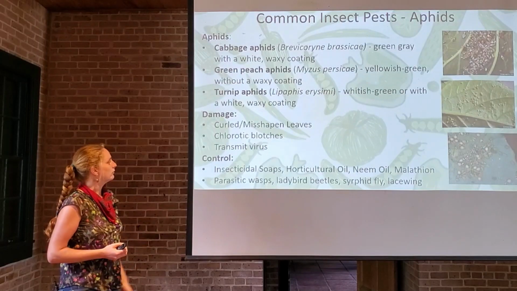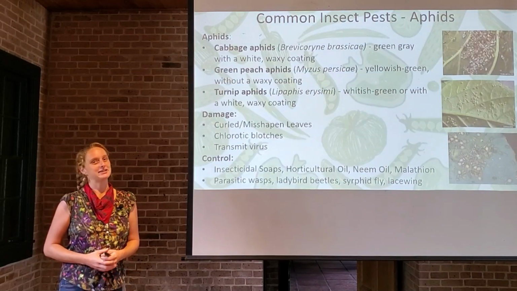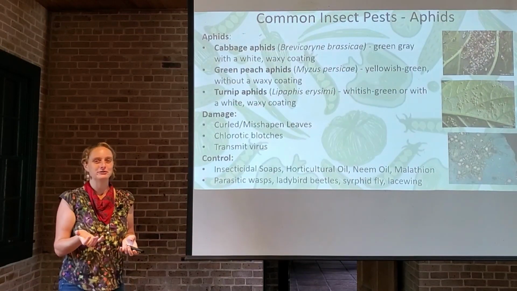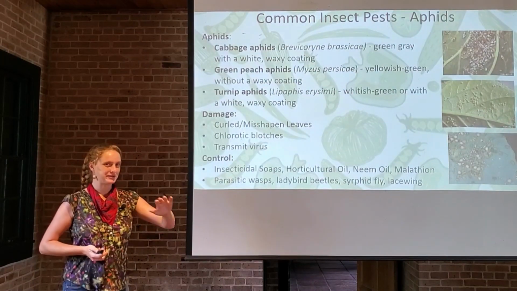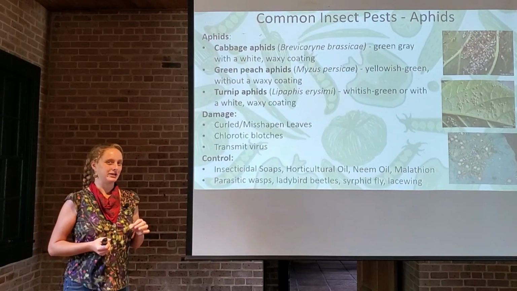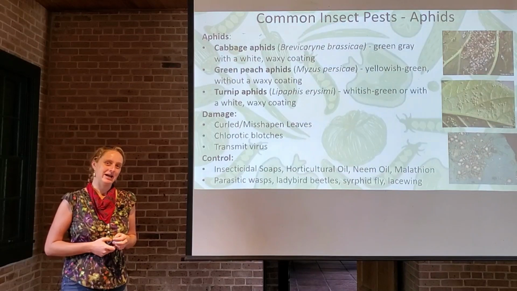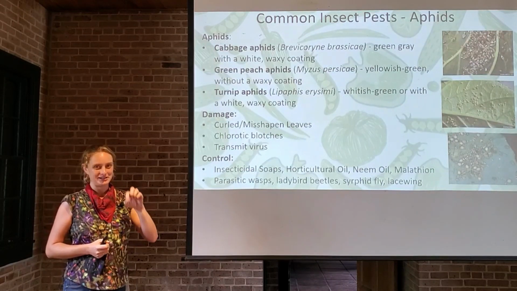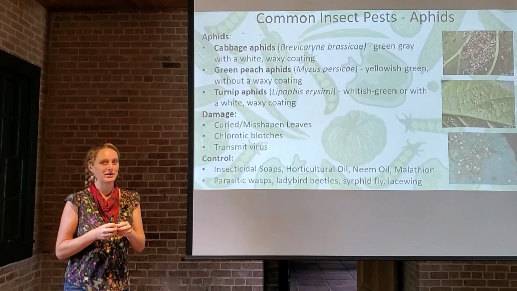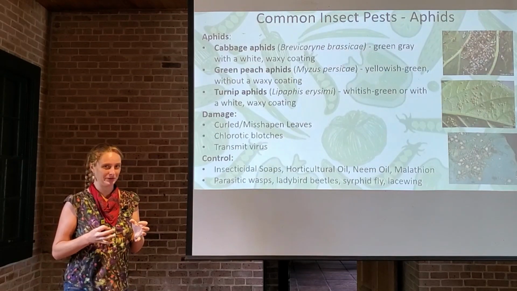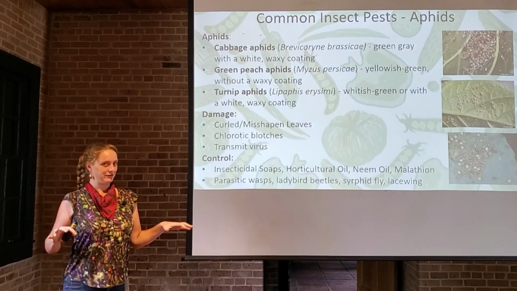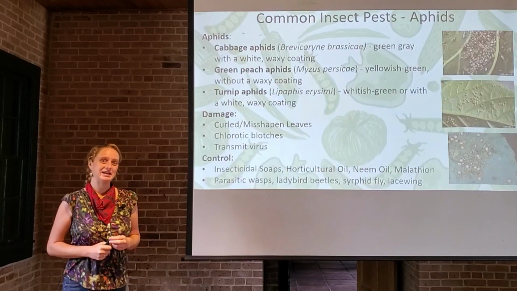There are parasitic wasps that will attack aphids. That's really neat. So if you flip those leaves over and look at the underside, and you notice all the aphids are kind of a dark brown or black color, if you were to look under a microscope or with a magnifying glass at those aphids, you'd notice each and every one of them has a hole in its back. And that's the hole where a parasitic wasp has emerged from it. Pretty cool stuff, fighting nature with nature. If you see aphids like that, there's no need to spray, they're already dead.